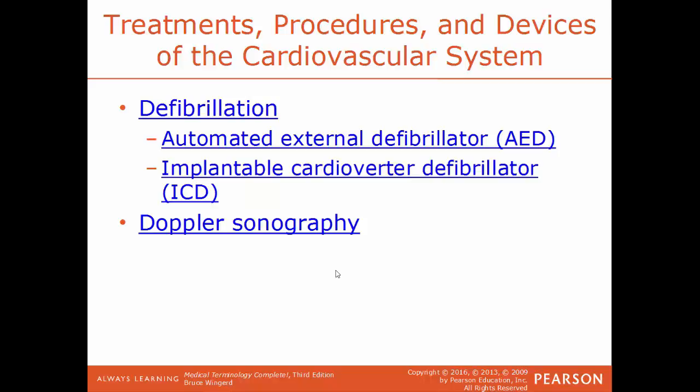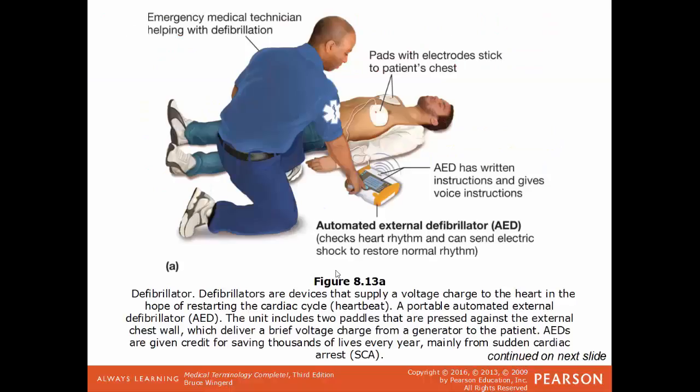In our last term, Doppler sonography. Sometimes this is called a Doppler ultrasound. This is a test that uses sound waves to estimate blood flow through various vessels. A regular ultrasound can produce images, but it can't show the blood flow in the vessels, and a Doppler sonography can. Alright, in this image we have an example of an AED being used.